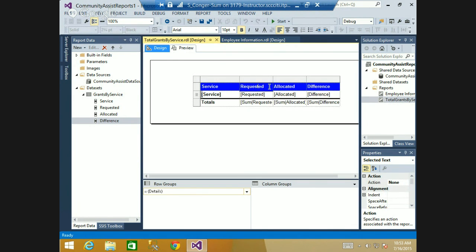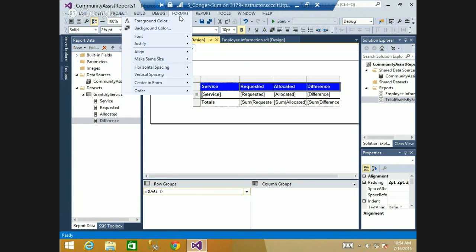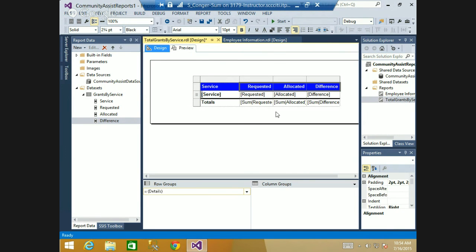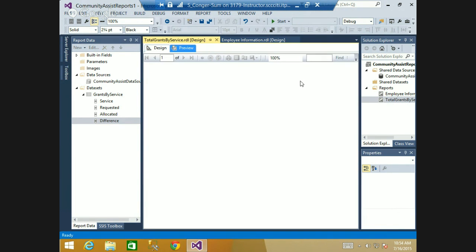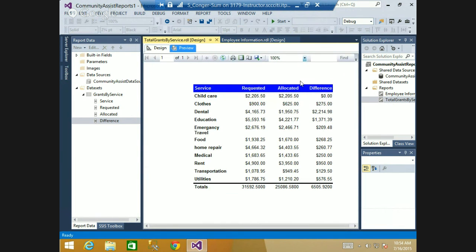It's probably format, align, above. Oh, is it? There's those lines. Oh, right. That's easier. And that looks a little better. We're getting better. So the next thing we probably want to do is add a chart.